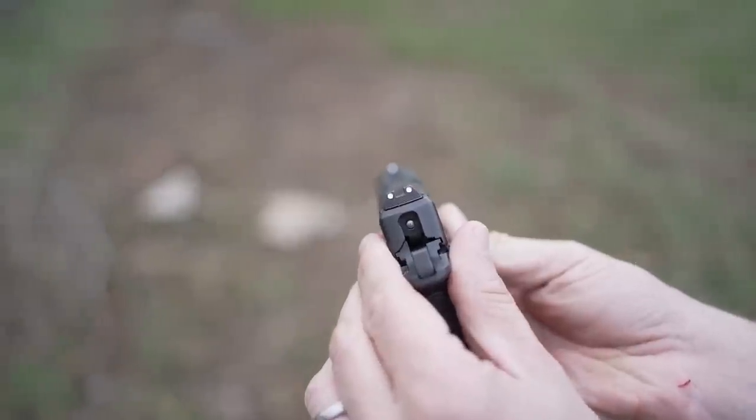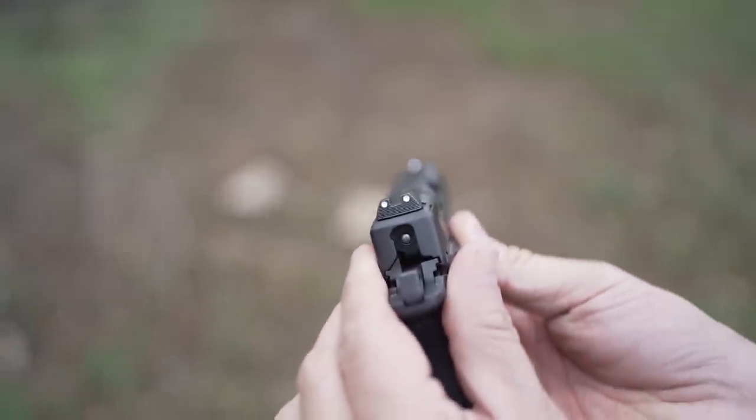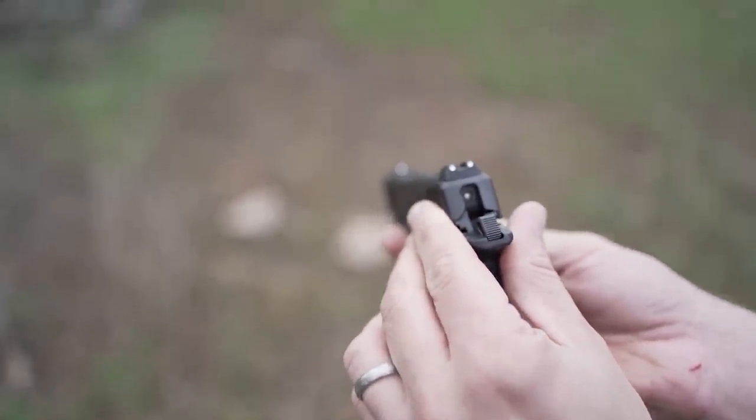My last minor complaint, it should probably come standard with night sights. The regular 3-dot sights that it has are just fine, but as a dedicated carry piece, night sights would be helpful in low light.